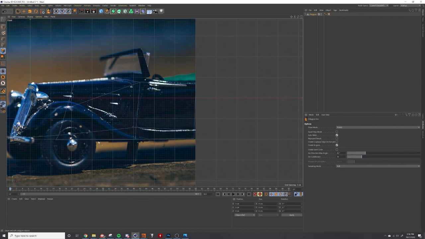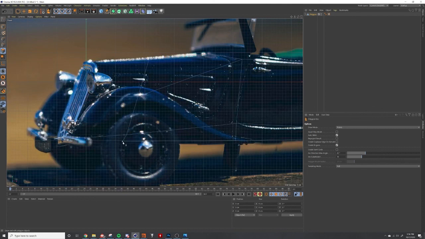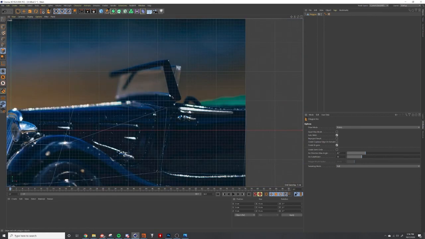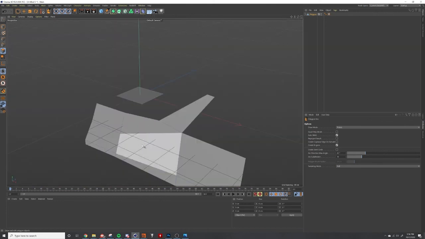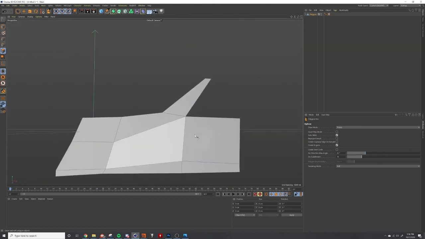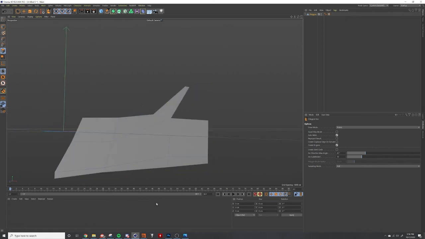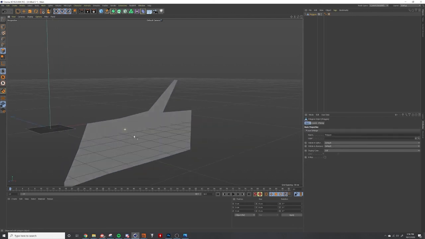So this is mostly what I use Cinema for, starting from absolute scratch and building geometry. Okay, so let's say that the car kind of looks like that, roughly. So now I can come in here and say, yeah, that's my door, that's the front of my car.